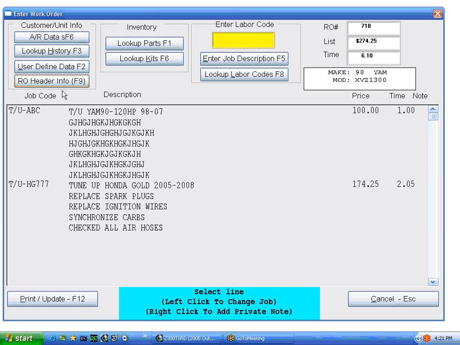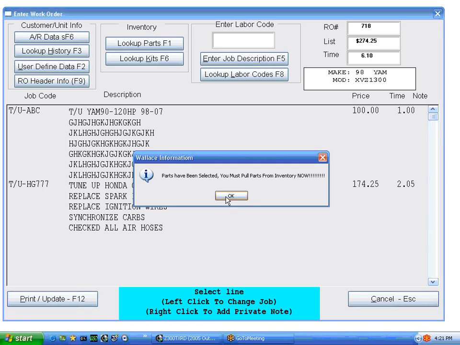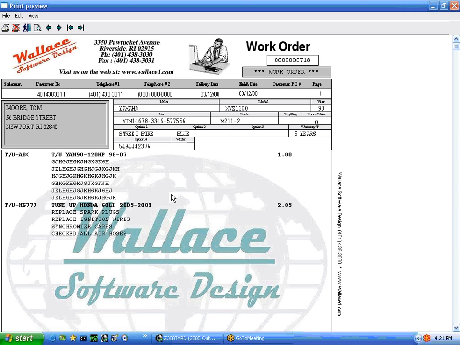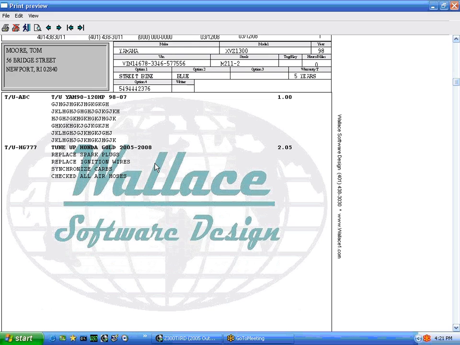Now, let's just create this work order here. It's basically telling me that I did pull pots out of inventory, so you really should go pull them out. You know, the computer is telling you what it did. I physically took them out of inventory. You need to take them now, because if you don't take them now and you forget, your inventory is not going to be accurate. Here's my work order that gets printed.